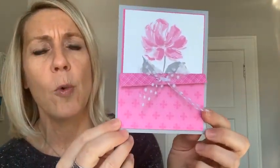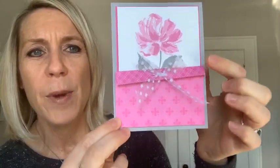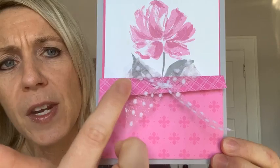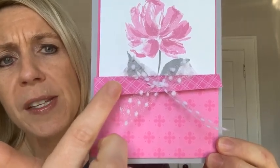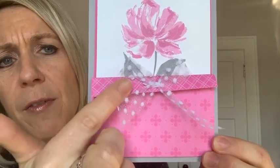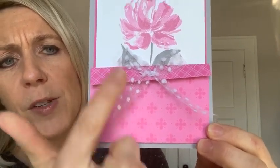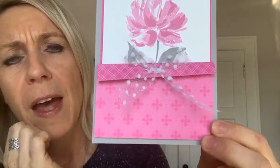And I have to show you, this was a card that I made. I cased this from Brenda Quintana because I loved it so much. This is some of the new Designer Series paper. This is Magenta Madness, and there's that plaid, and then another fun pattern, so front and back of that paper. Those are two of the different patterns of Designer Series paper. Plus, I love that stamp set too.